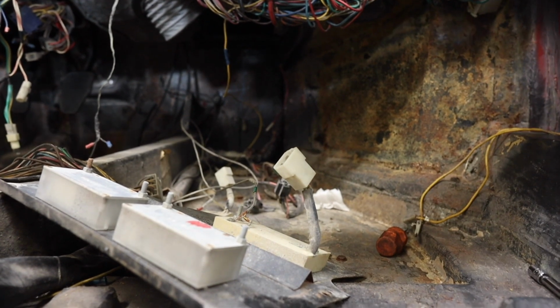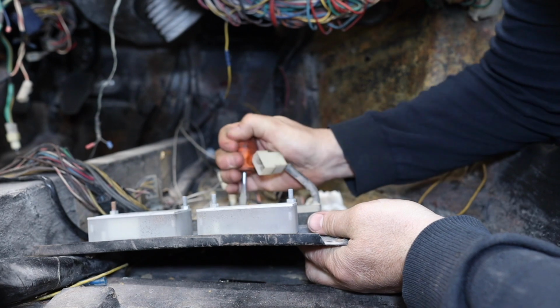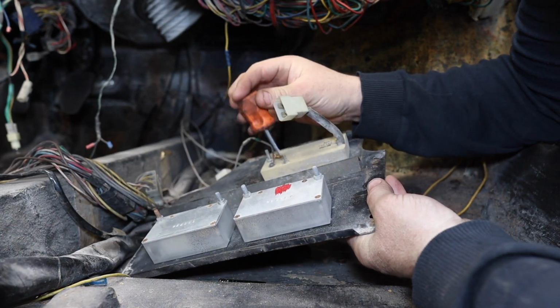Alright, so what we're looking at right here is the wiring that goes to the exhaust manifolds at the back for the cylinder slow down lights, on each side of the steering wheel. The temperature sensor in the exhaust manifold comes over to this little resistor and then into the control module, which is this right here. It's not really a control module, it's just a little control unit. The manifolds are all welded up. There's no sensors that are working. They're all just kind of tied there.